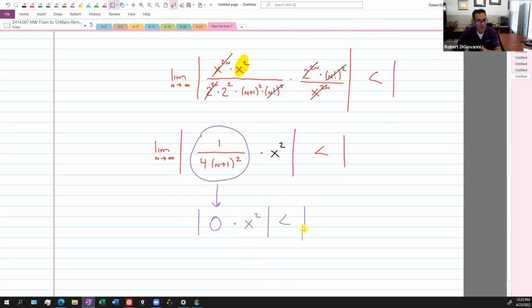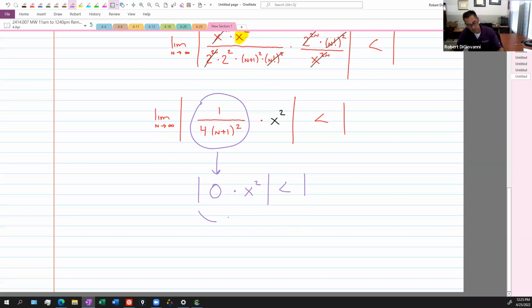Remember, you can't plug infinity in for x. It has to be a fixed number. So even if you did a gazillion in here, it doesn't matter. This is going to 0. It's going to be small enough to kill off your gazillion squared eventually. So this should always hold, right? This will be true for all x values you could ever pick.